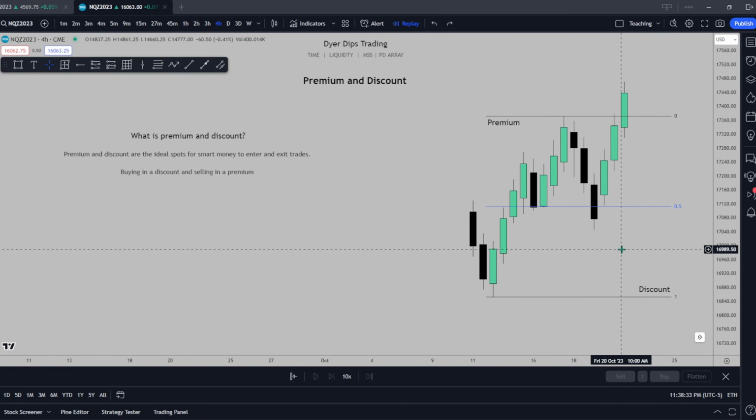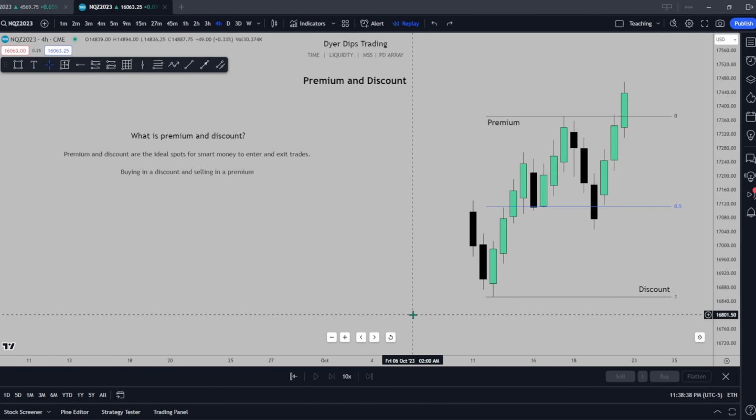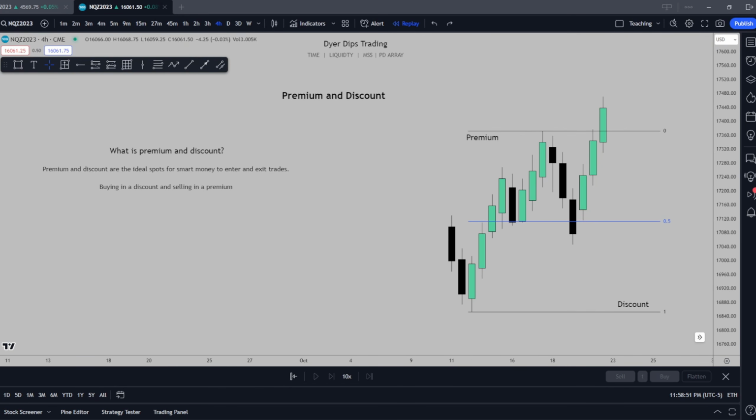However, like I said, I do believe it is coded, and this becomes very prominent when you look at it through the lens of a trend. So that's what we're going to do right now. Alright, taking a look at this diagram on the right here, I'm just going to remove this premium and discount line, and we're going to imagine that we're in a trend.